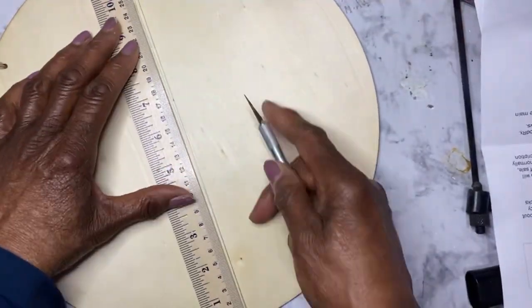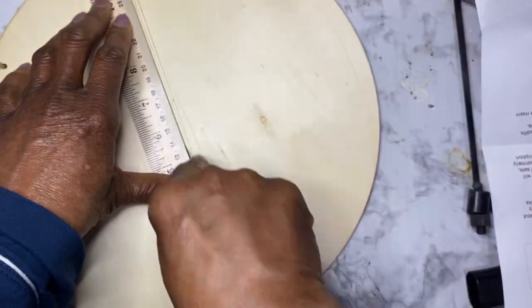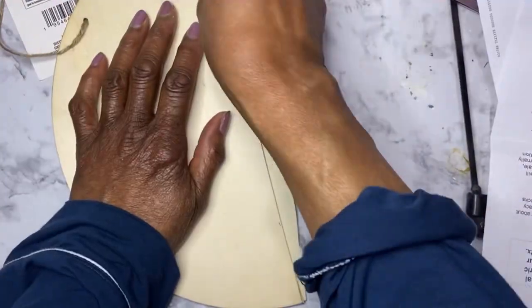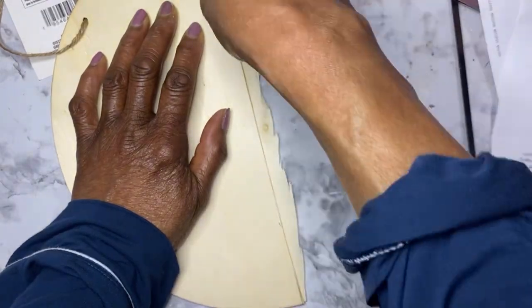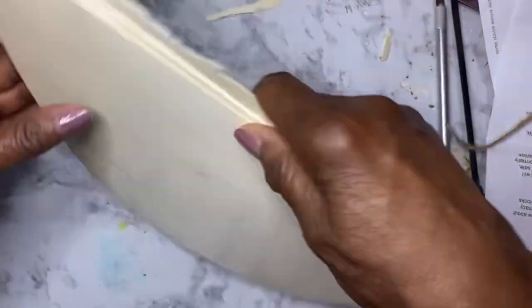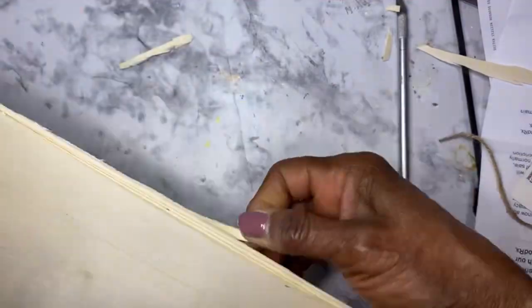The first thing you want to do is cut the circle in half with an electric saw or X-Acto knife, and this depends on how hard or soft the wood is. If the wood is thin, use an X-Acto knife. If it is thick, then you want to use your electric saw. Now what I did is I used my electric saw, which was not too good, but I did manage to keep it together so it didn't splinter and fall all apart.